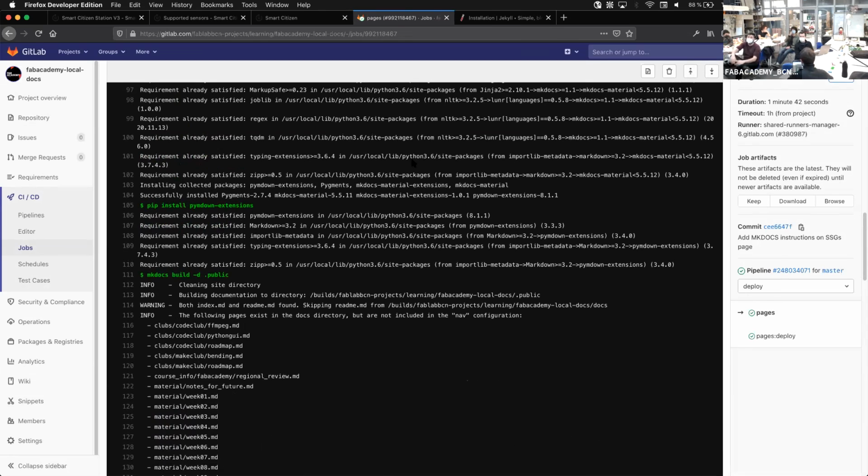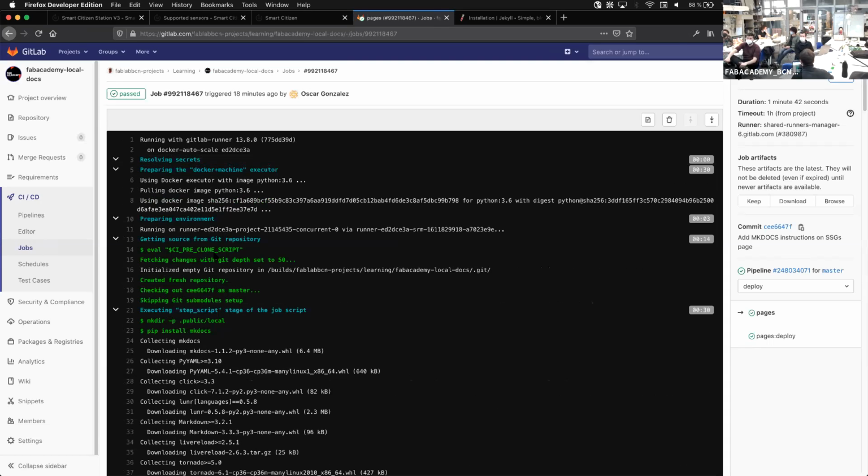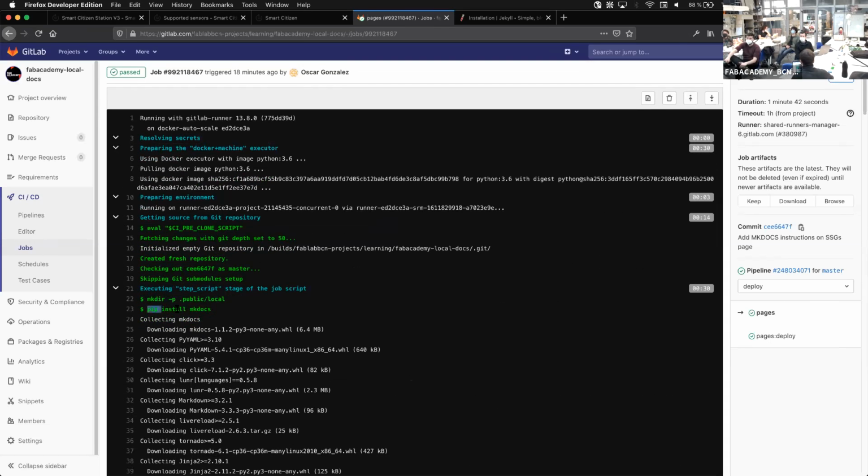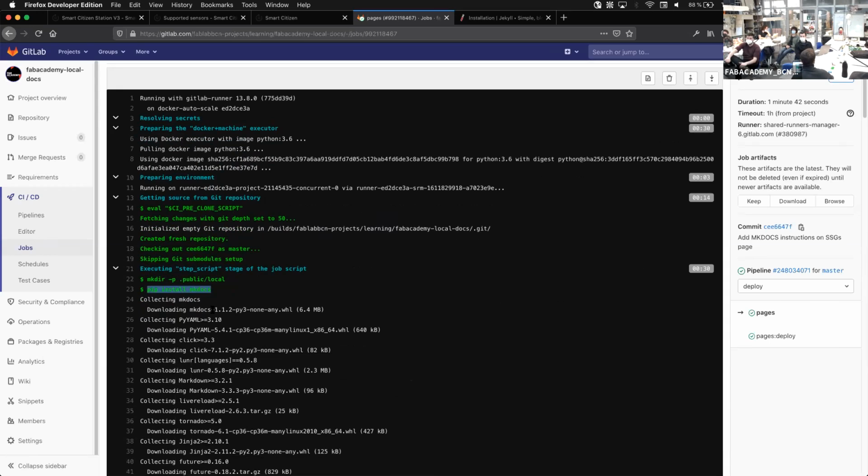Every time that you push something, it launches what we call an instance. It's a virtual machine in GitLab.com or wherever else that is fully empty and totally stupid. Let's say it doesn't have absolutely anything except Linux. So it does all the stuff like pip install mkdocs. It doesn't remember. It installs everything from a fresh start every time.